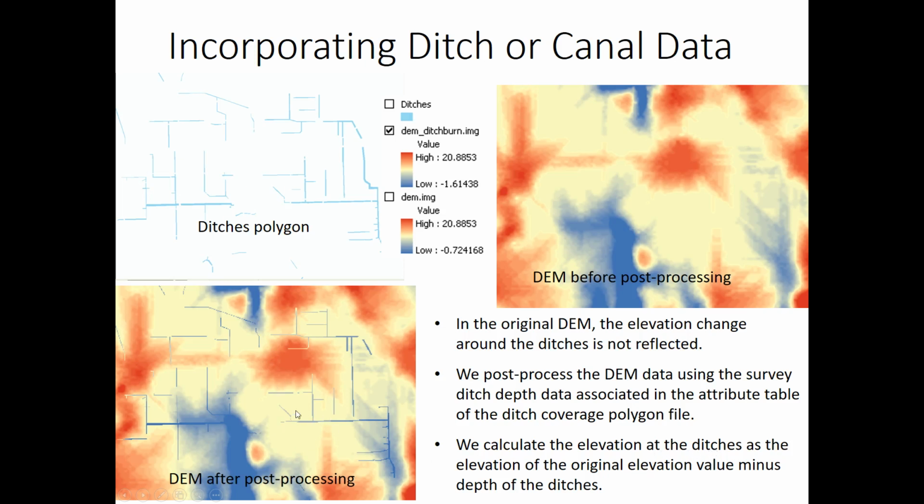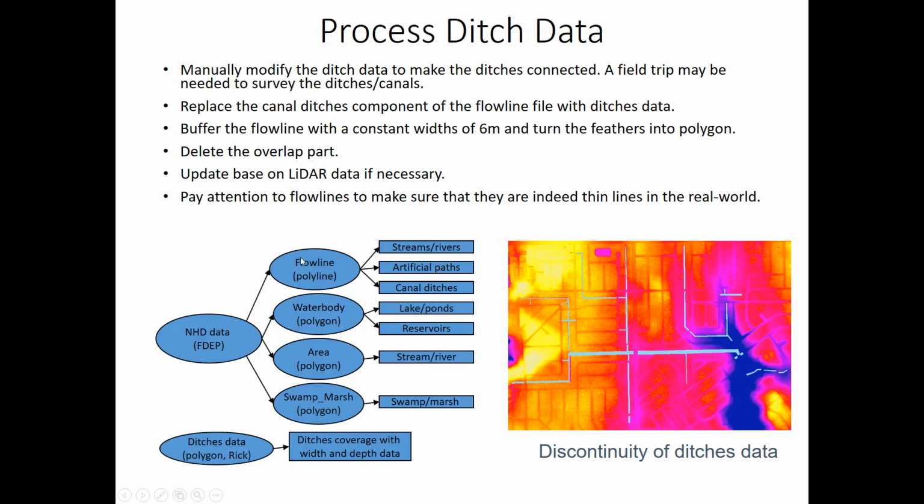So here this is a processed DEM. We just add those ditch information into the DEM so that the NHD data is updated, and the DEM data is also updated based on this local information available to us. So this is sort of what we did. You have to do this manually, so there may be a way to do it automatically, but the modification of the DEM and NHD data are different for a different area.